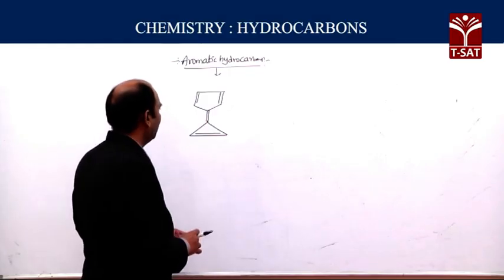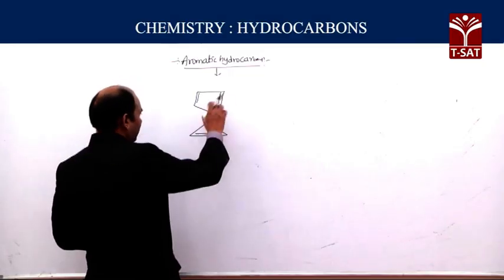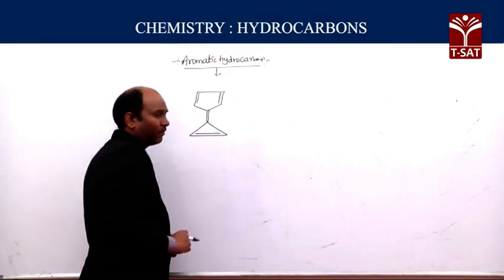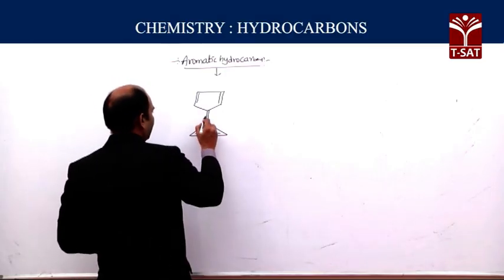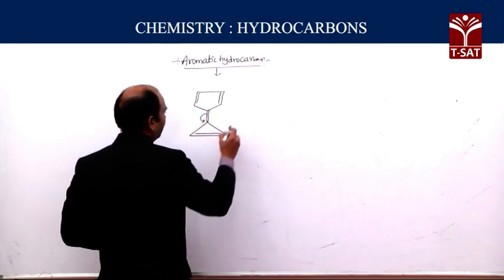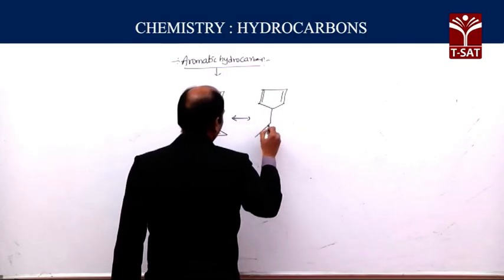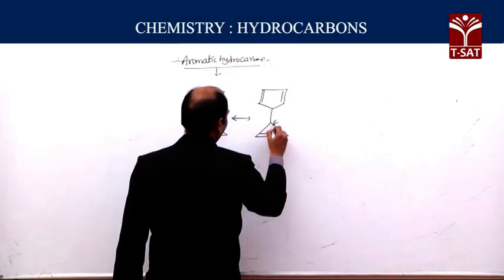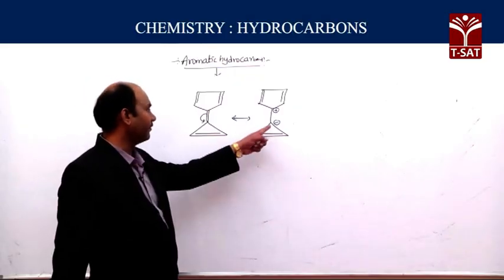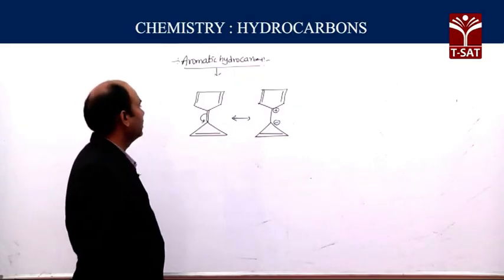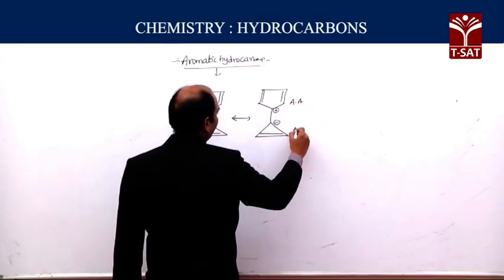Sir, how can we identify whether it is aromatic, non-aromatic or anti-aromatic? Very simple. Here this is one ring and this is another ring, and in between these two rings we have one double bond. Migrate the pi electrons towards any ring. Let us migrate these pi electrons towards this carbon. So we get a double bond here and a double bond here. This carbon has a negative charge and this has a positive charge, because this is losing an electron and that is gaining an electron. Now the total electrons are 2 plus 2, 4 pi electrons. This becomes an anti-aromatic compound, and this is also becoming an anti-aromatic compound.